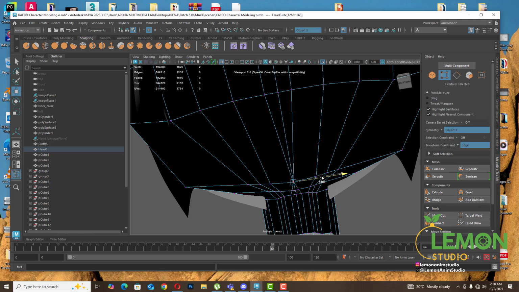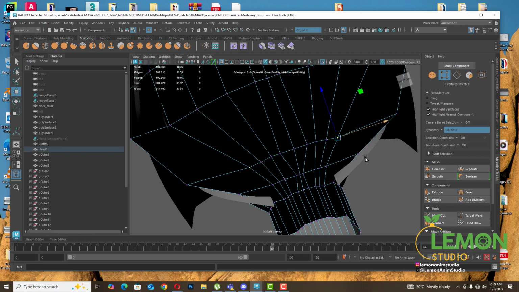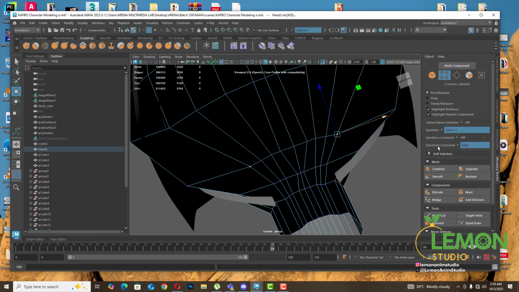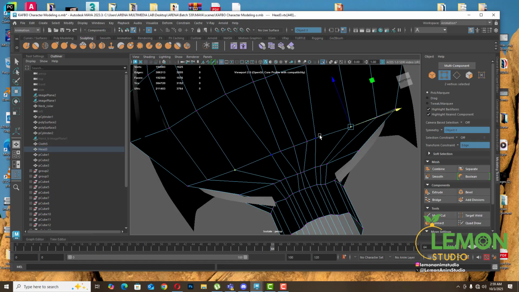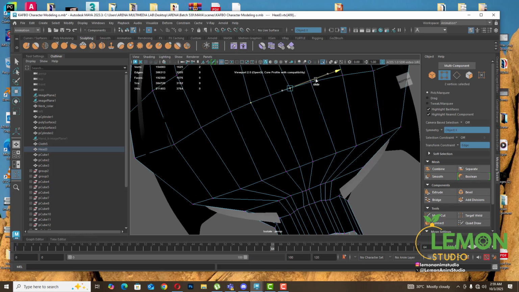So I'm going to turn them off on the problem, slide them apart, including this. We try and slide them apart, and there will be space.